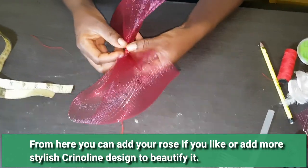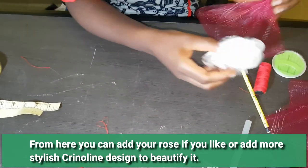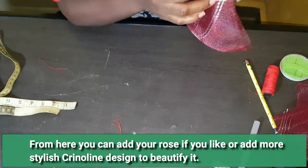It depends on you. You can have just a single bow tie with your rose on it and it will look like this.